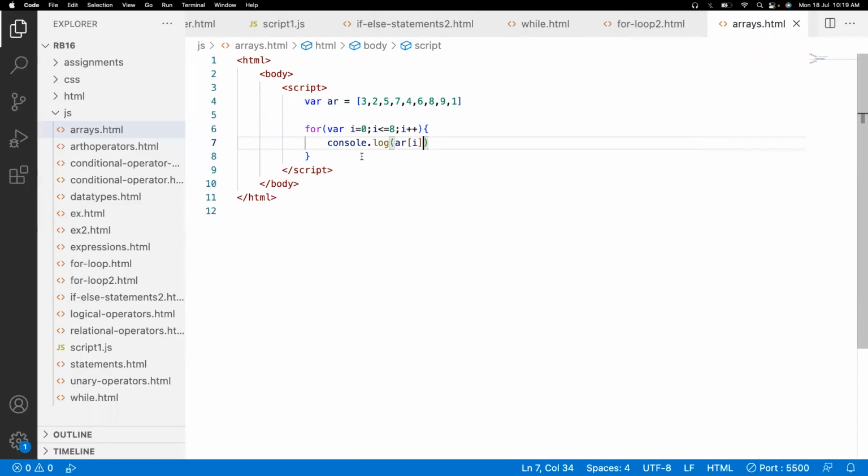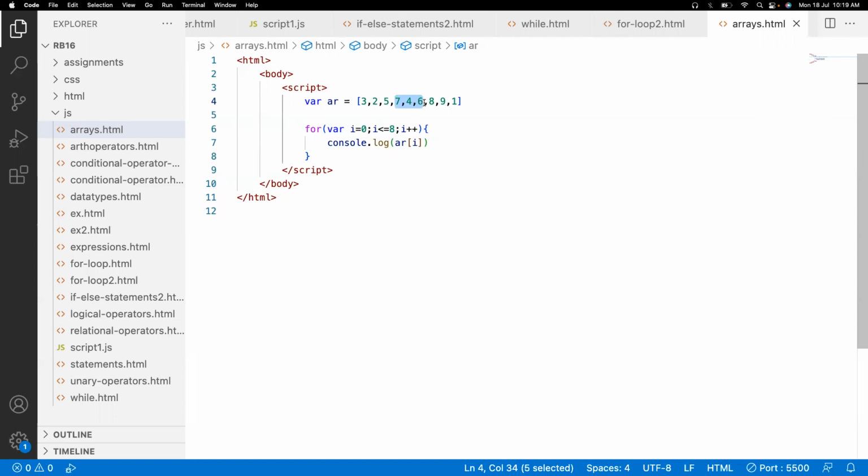Can you please print the values in between index 3 and index 6? What is the index 3? 7, right? I want the values in between 3 to 6.